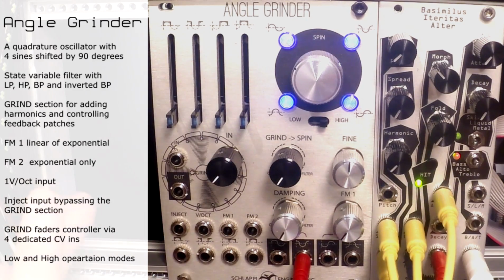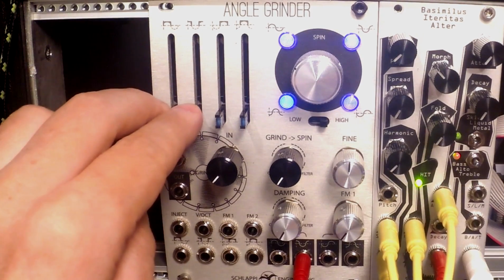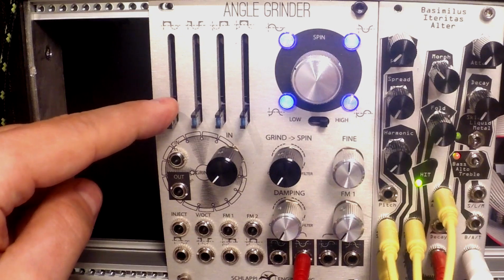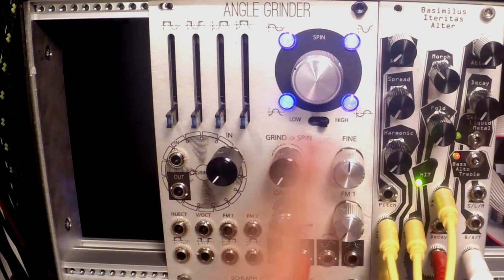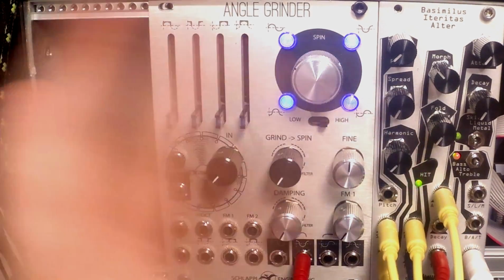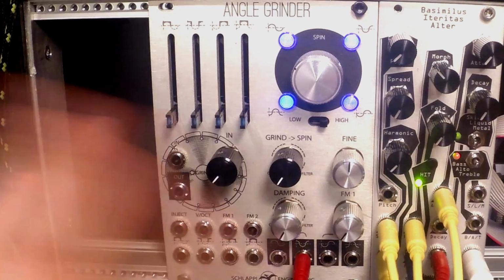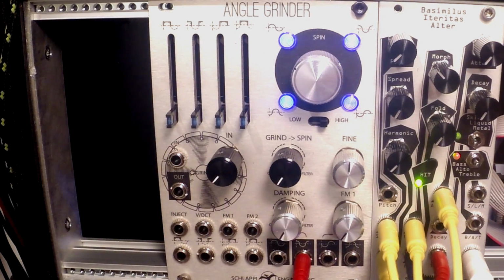The main thing you need to understand is that this module comprises two sections. The left section called grind, and the right section, which is basically an oscillator, called spin. And the way those two sections influence each other and to what extent generates a myriad of different sounds.